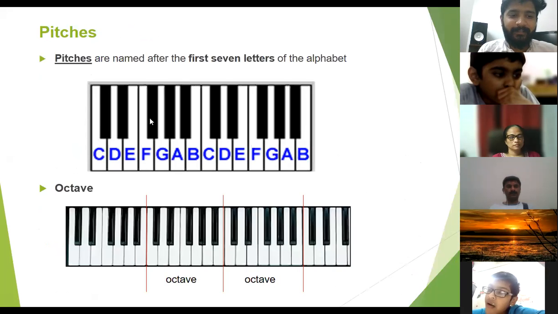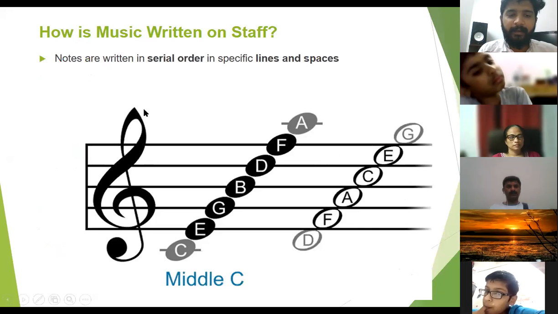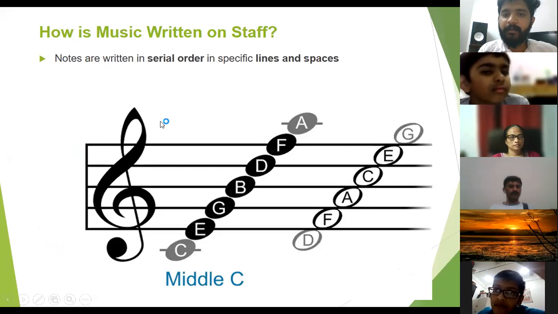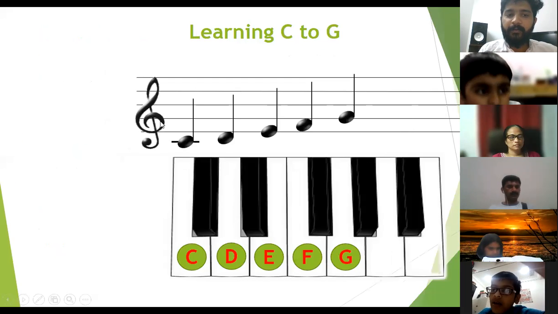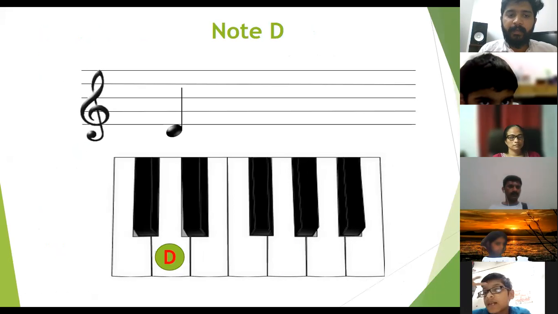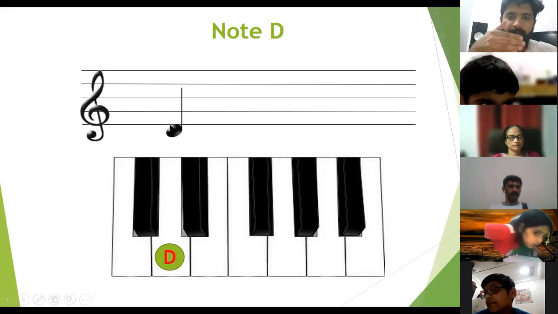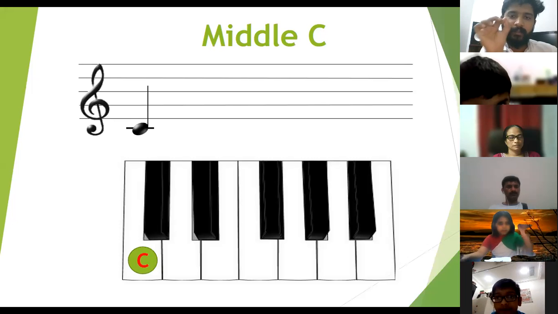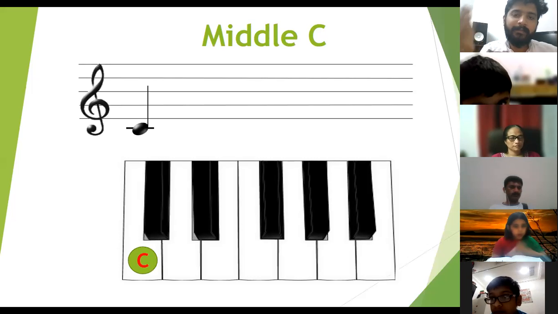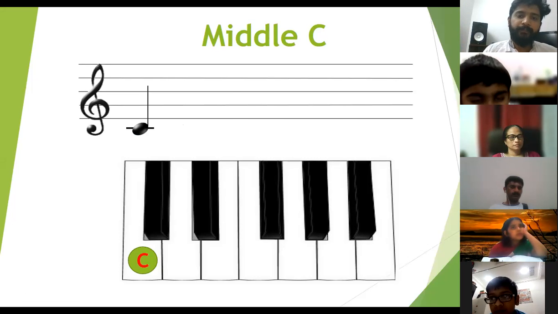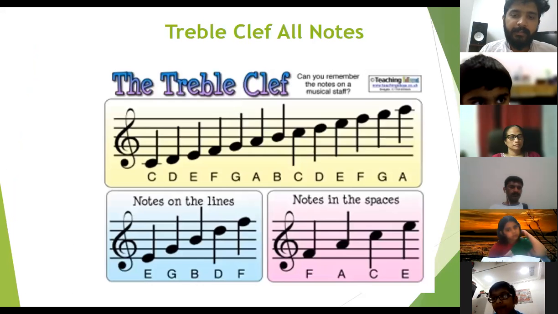Okay, here we go. And the notes and the alphabets, I hope you remember all that, and how music is written, line space in serial order, and how the notes go up or down. For those confused about the notes below the lines, you can have notes below the lines also. So D is here, then C is on the next extra line. That's why we have drawn the small extra line, which is actually the sixth line. You can take it as a line below this line. So it's always line space order. E is on a line, D is on a space, C is on a line, right? So you can go down also. That's how music is written, with the shortcuts Every Good Boy Does Fine and FACE. That's how we identify the treble clef notes.